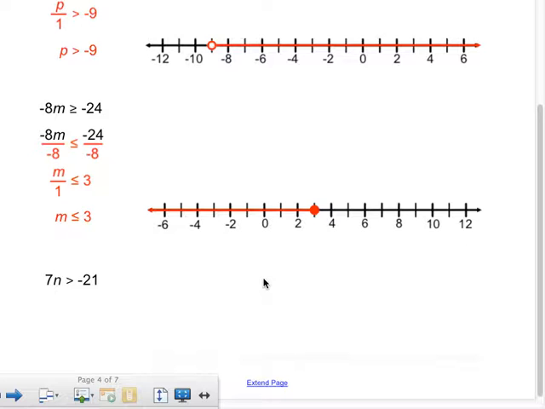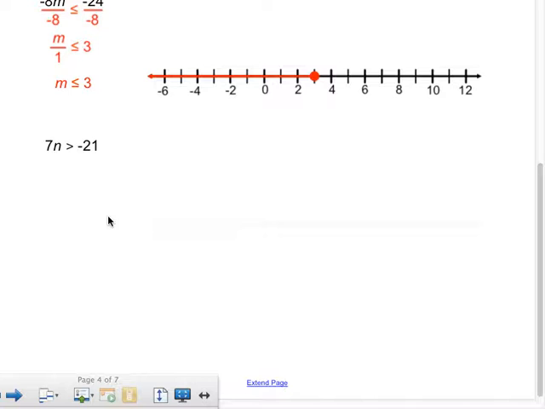Oren, I haven't heard from you. Can you walk me through it? So you're going to divide by +7. Dividing by +7. Okay, do I need to change my inequality then? No, since it's a +7, I don't have to change my inequality. So go ahead. What's that going to simplify to? n over 1 greater than -3. Nice. And what is this simplified to? n greater than -3.